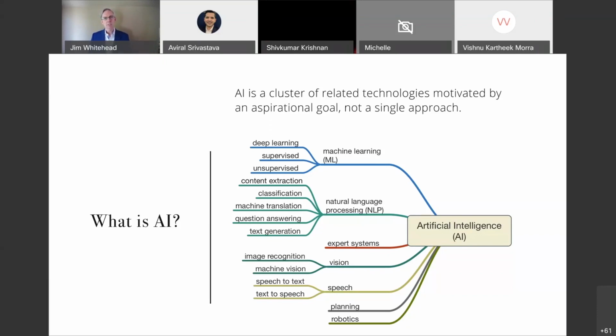And then what tends to get forgotten in modern uses of the word artificial intelligence are planner-based approaches, where you're trying to craft intelligent actions through a very large space of possible actions. And these techniques are still incredibly useful as well. So it's important to realize there is no one AI, there's sort of a lot of AIs. And even though we'll be focusing on a couple broad themes in this talk, it's important to realize that each one of these different areas of AI has its own traditions and own approaches that you would need to use in order to determine safety and robustness and freedom from error.